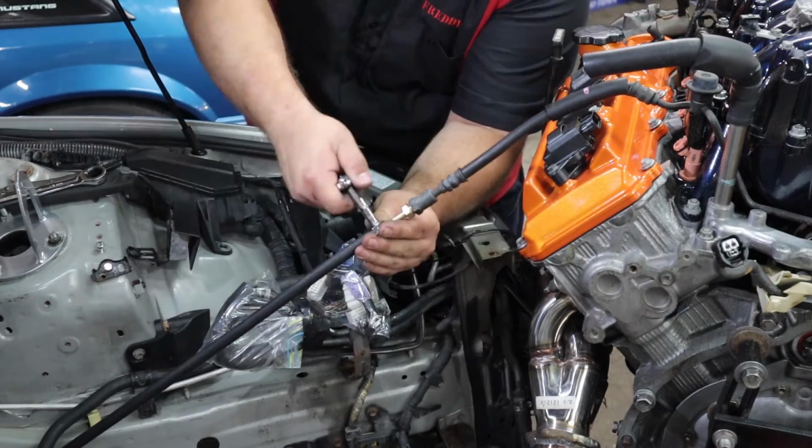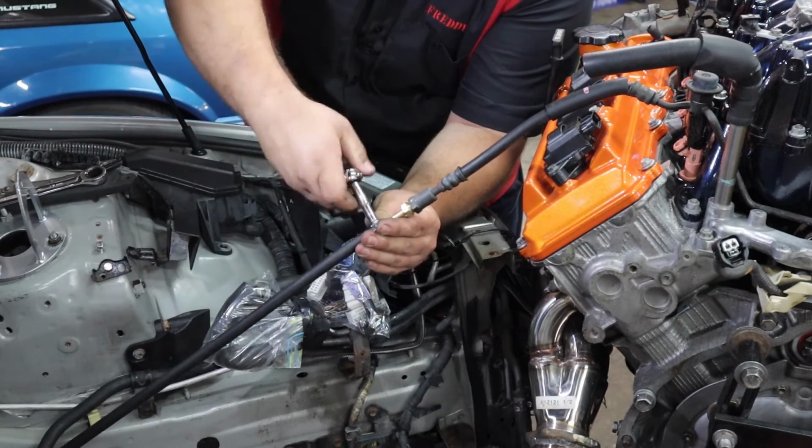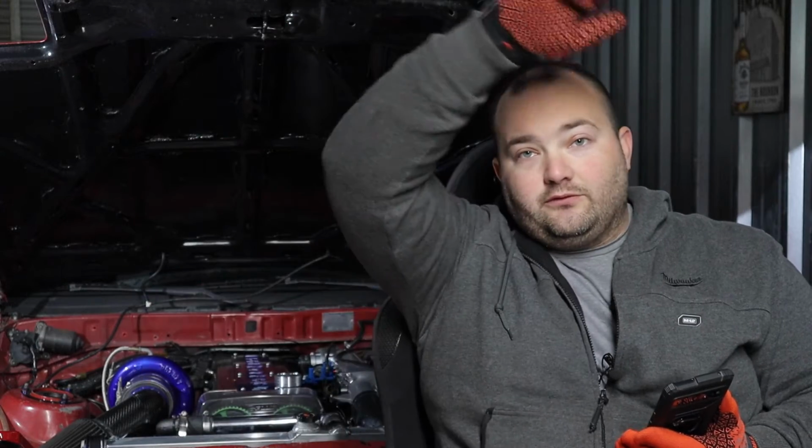I did have to get some fuel injection hose. That was about 40 bucks to connect the fuel line on the IS300 down at the bottom up to the fuel rail. I had to get fuel injection hose and 2 barb fittings, and that was about $40. I did have to modify some radiator hoses and coolant hoses. I pretty much bundled that together, and I think I spent around $70 on coolant hoses between the radiator and heater core.